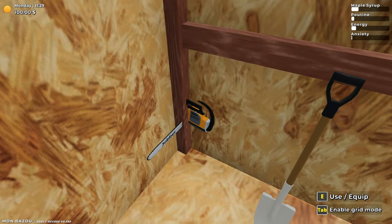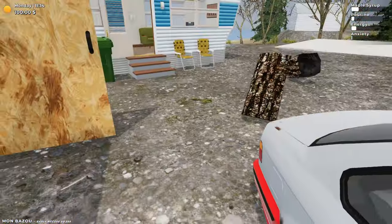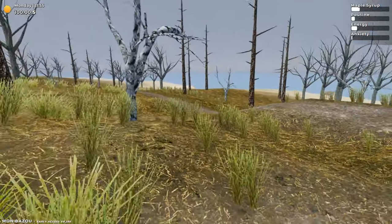So did I pick it up? Get out of here. Get out of my inventory. Done with you. Now come over here. Drop. I don't know how much firewood I need. Grab. Throw. Should I get the whole? I guess we can cut the whole tree up. Might as well. We gotta find a wood splitter somewhere.